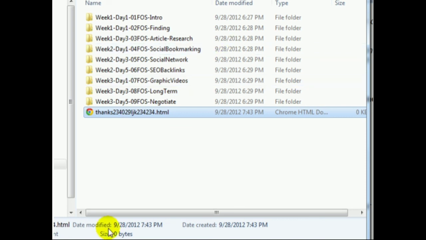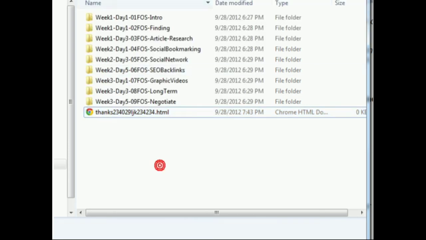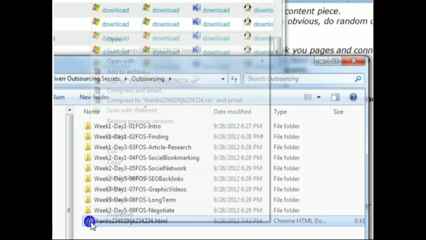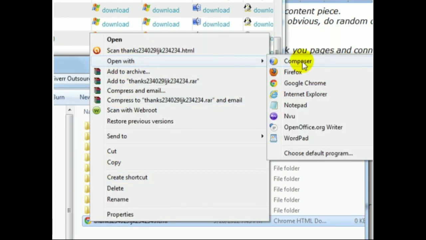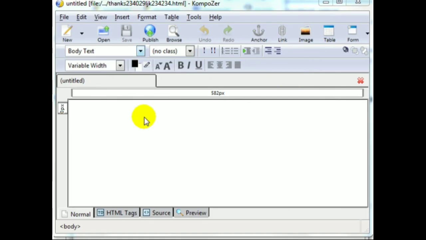Now, if I've installed Kompozer and everything is working, then all I need to do is right click that file and click on Open With, and I'll move it down here so you can see it better. If I right click and click on Open With Kompozer, as you can see, it has opened up our thanks bunch of numbers.html, and this is our thank you page.